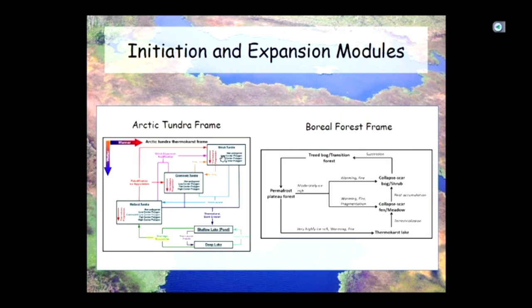Within each, so just focusing on the Arctic tundra, we have three different ecotypes: the wetland tundra, the graminoid tundra, and shrub tundra, which can move back and forth through different processes: shrub expansion, ice aggregation. Thermokarst can move it back downwards. And then within each ecotype, we have a landscape type. So we have a low center polygon, or a meadow, which is a drained lake, or a high center polygon.